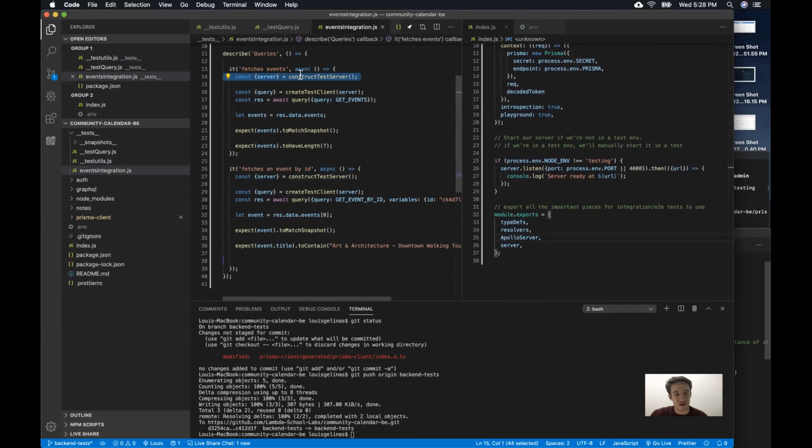Because creating events, deleting events, reseeding events is going to pretty much alter the state of our database, which is going to break all of our snapshots. We haven't figured out that piece with how we can test the database. So Prisma is kind of a new beast for me. I've just started using it in December of last year, and I'm still getting used to it.